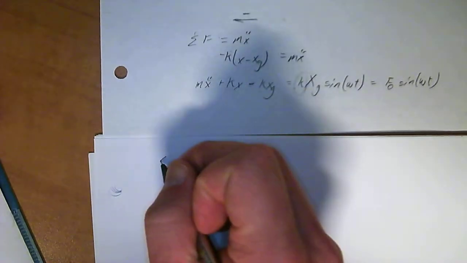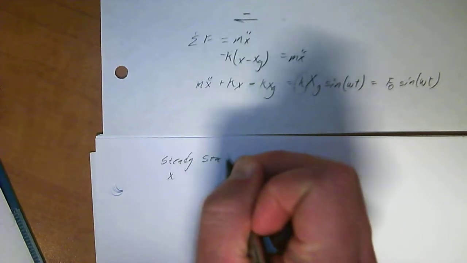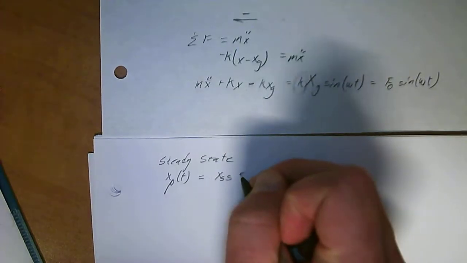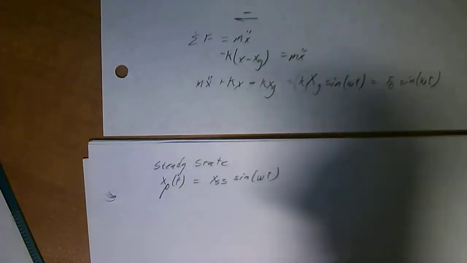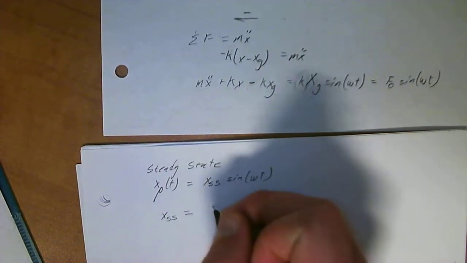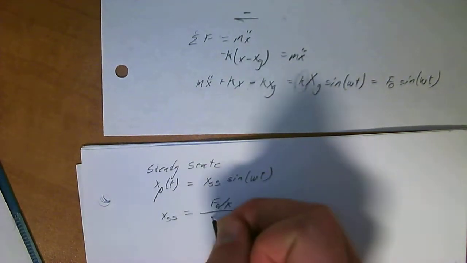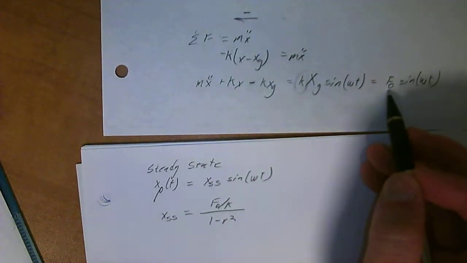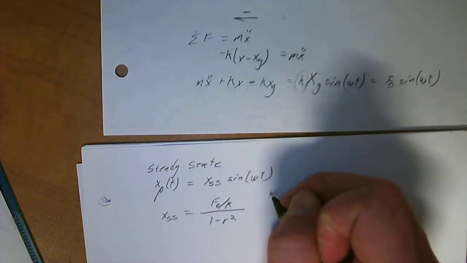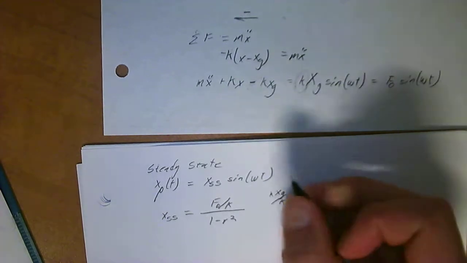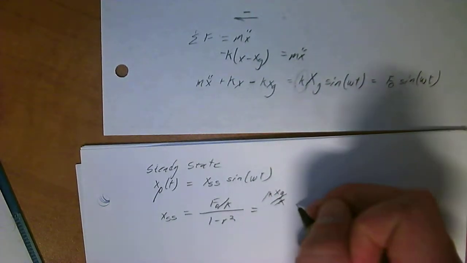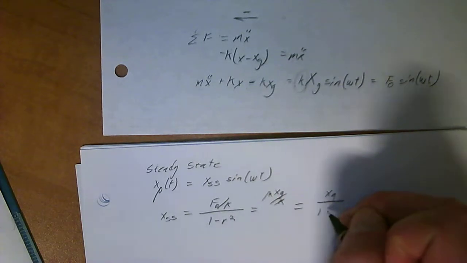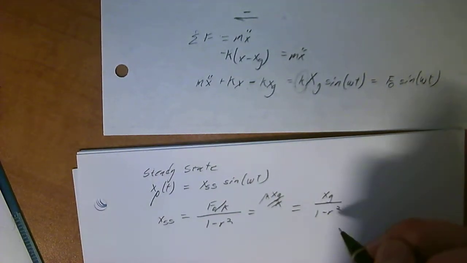Okay, so for the steady state solution, which is the particular part of any differential equation if we were to solve this totally from scratch, this is xss sine of omega t. Alrighty, so then xss is equal to F naught over K, over 1 minus r squared, an equation hopefully you've been exposed to before. And we know that F naught, from this equation up here, is equal to K of xg. So we've got k xg all over K, which we're just going to cancel these K's. This is equal to xg over 1 minus r squared. Okay, so that's your xss.